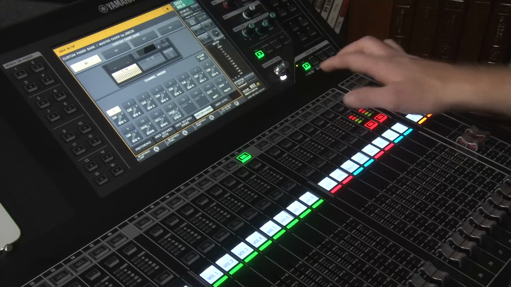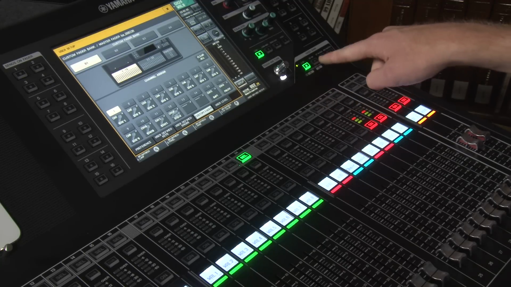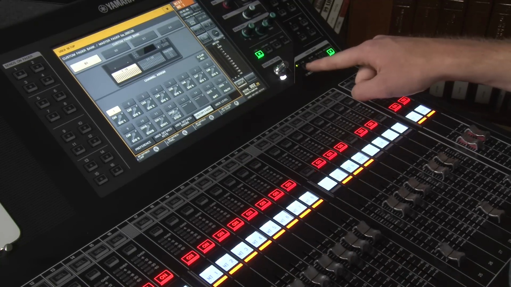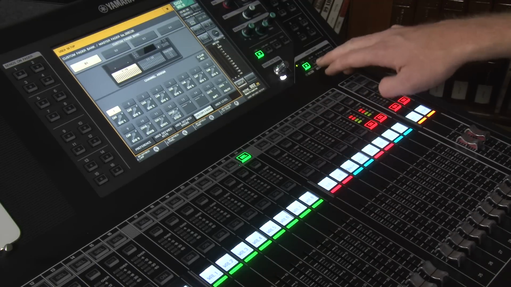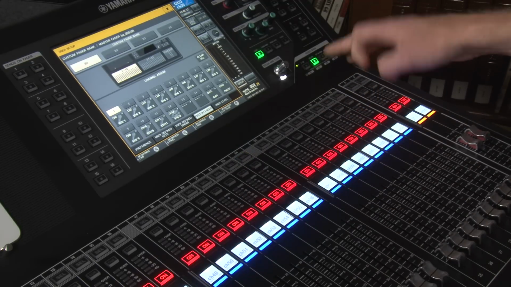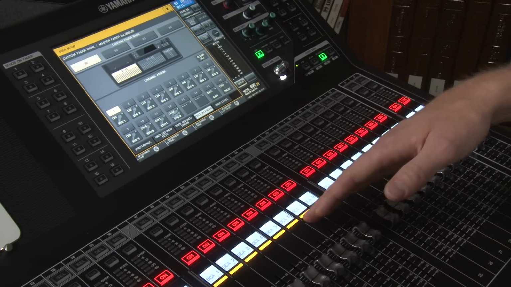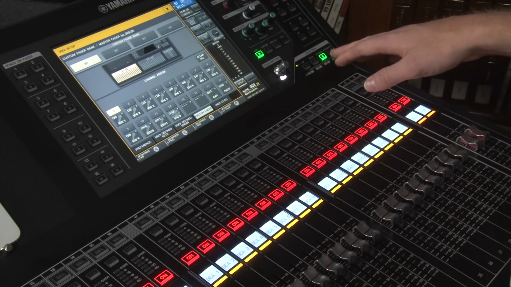The way you access those banks is over here. You have bank 1, you have 2, 3, and 4. The standard for this is 1 through 32 on bank 1, 33 through 64 on bank 2, and then you have your DCAs and your stereo and your stereos.